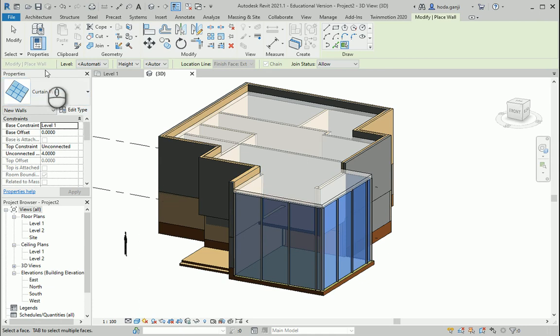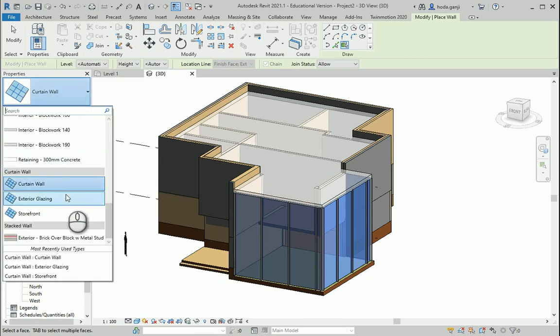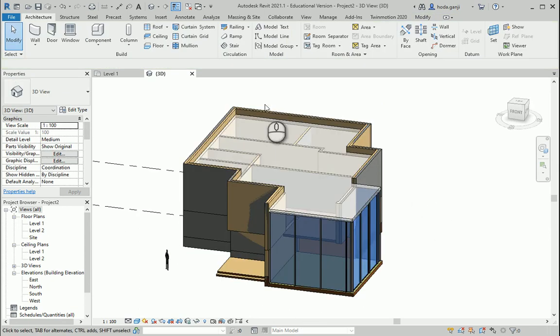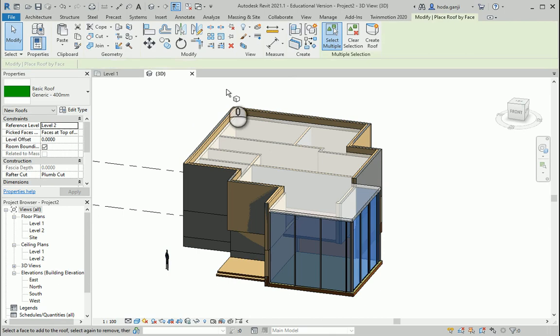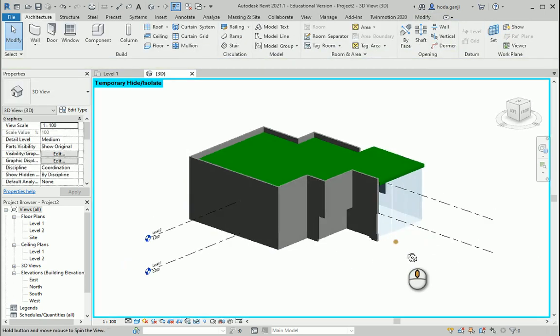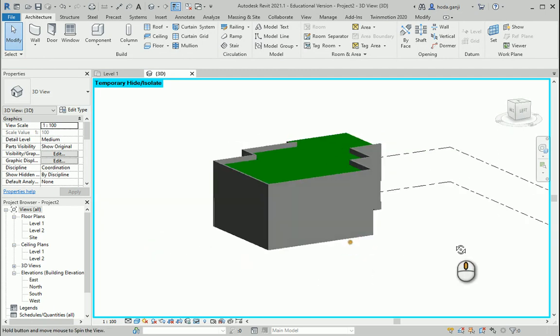So we can go ahead and create all the walls in Revit using Architecture, Wall by Face. For the curtain panels, while we are still in Wall by Face mode, we can switch to one of the curtain panel walls and keep clicking on this area. When the walls are done, we can use a similar approach for the roof. So let's go to Roof by Face, and I need to click on Create Roof. Now we can hide the mass, which is the SketchUp file. You see it's not perfect, it still needs some work, but that's the easiest way to start using a SketchUp file in your Revit.